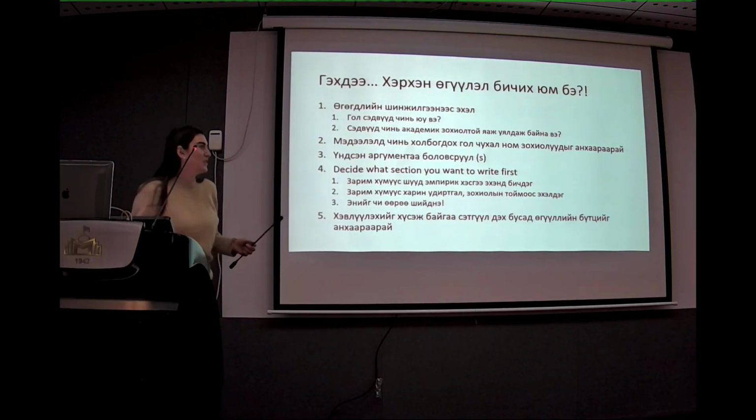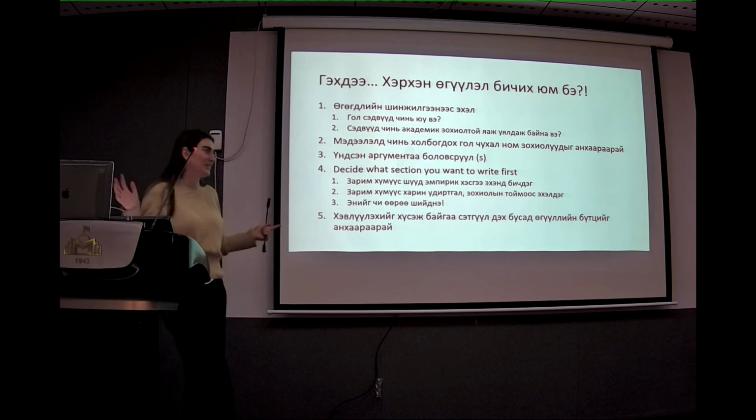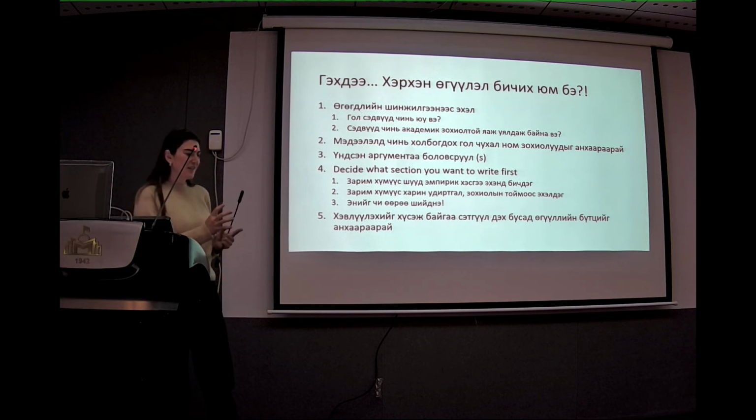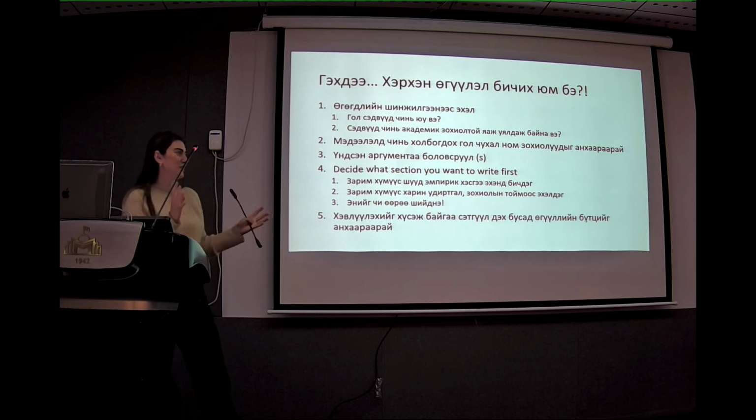Because, for example, with mining, right? There's a huge amount of literature on mining in Mongolia or in the world. So if I'm writing an article, I need to decide which set of literature I want to engage with here. Do I want to talk about global mining issues like land acquisition or eviction? Or do I want to talk about very specific Mongolia literature? Or both, maybe. But you can't talk about everything because you only have 8,000 words or 10,000 words. So you have to make very clear choices about which literature relates to your data, what theory relates to your data. And that's also your own choice.